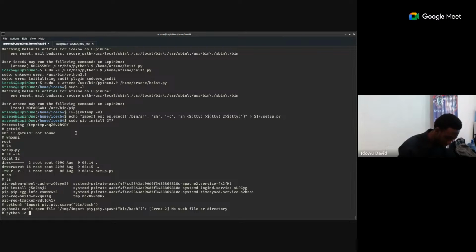Trying to import pty, pty.spawn, so import pty; pty.spawn("/bin/bash").